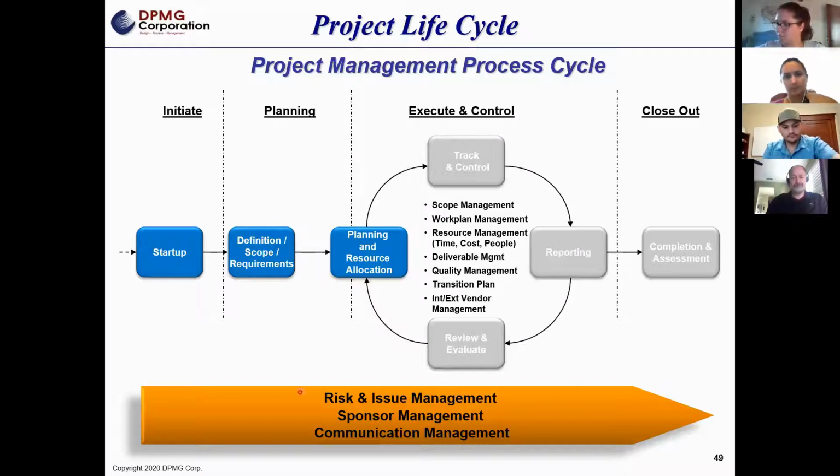Again, down here at every step, we need to go through and do risk and issue management, risk analysis, and communicate with our sponsors at every single step. As we're creating this, we should be communicating with a sponsor, even our customers, to make sure we're both understanding the scope of the work that needs to be performed. So that's part of the communication management. We've got to be doing this constantly across every phase of the life cycle.